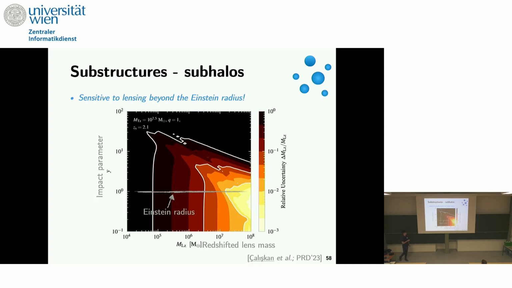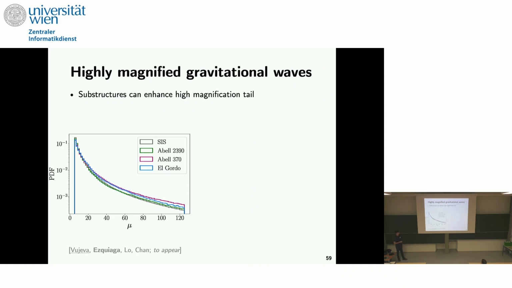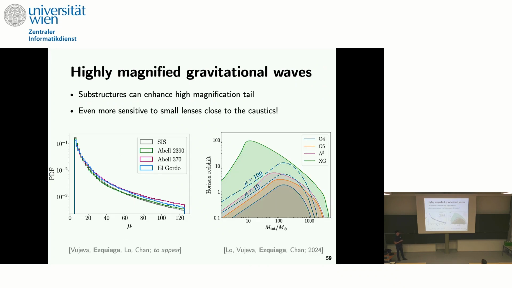So here, this is the relative uncertainty in the measurement of the mass of the lens. And then you can see that you can measure effects of lensing for impact parameters which are beyond the Einstein radius. This, of course, depends very much on your source and the signal to noise, but I think that's something which is very appealing about looking for wave optics, the fact that you are in principle sensitive to higher regions. And also, just to say that this substructure can also make your signals more magnified. So if you look at the plot of the magnification distribution, for the simple model, that's the gray. For these cluster models, you could get more magnification.